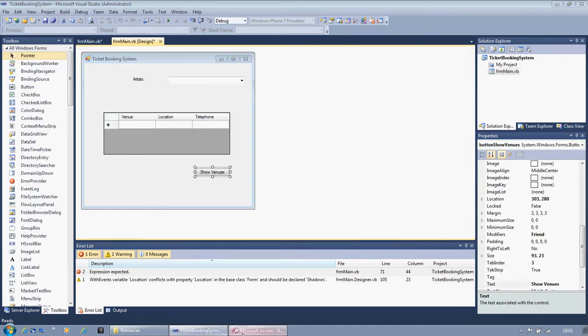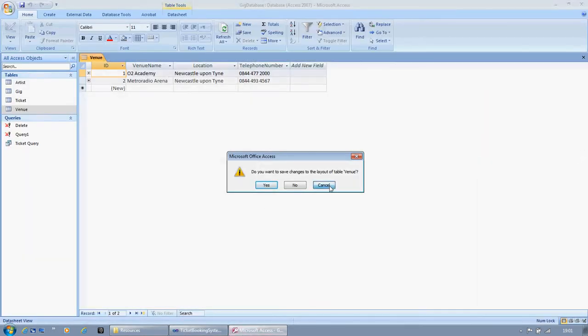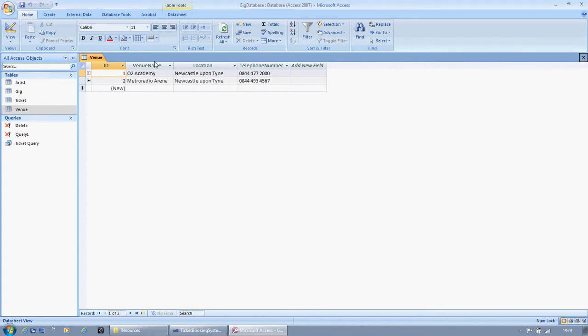So actually cancel that. I think I spoke to a few of you about this in class, but I'll just remind you, these are the columns here, and this is 0 based. So this is column 0, this is column 1, this is column 2, and this is column 3. So if I want to access something in this column here from my data reader object, that's column 1.